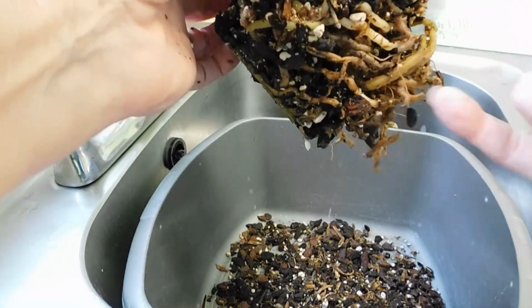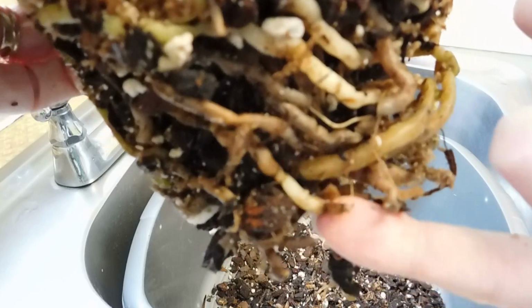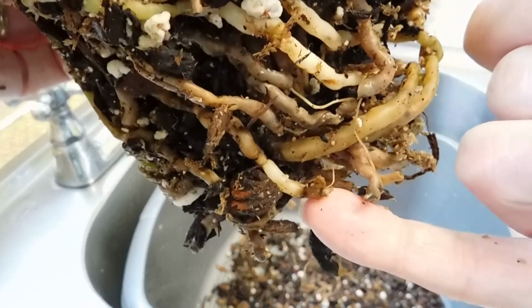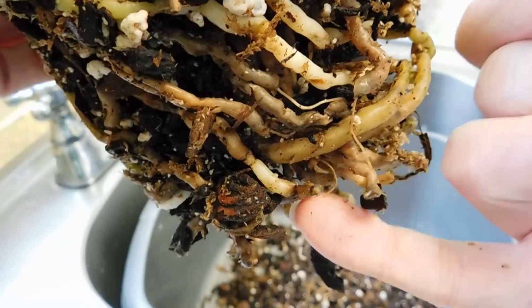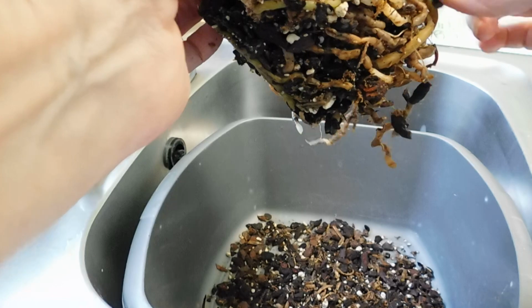So, see, I've got a root there. Can you see that one? You see where it's gone black? Well, that one's gone brown. We might still get away with it, I'm not sure about that tip.